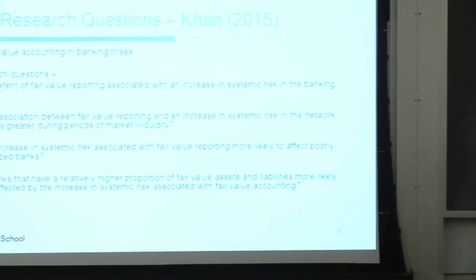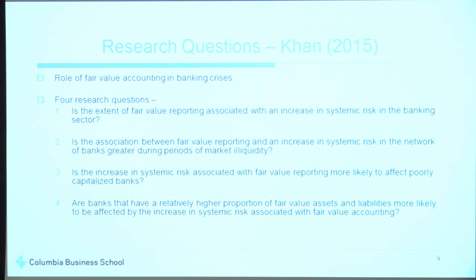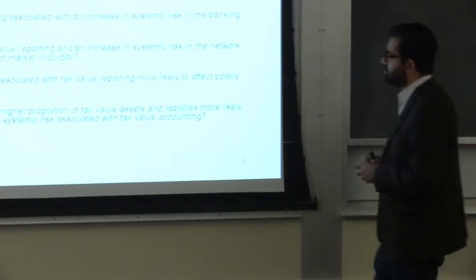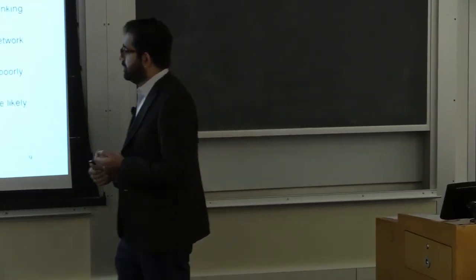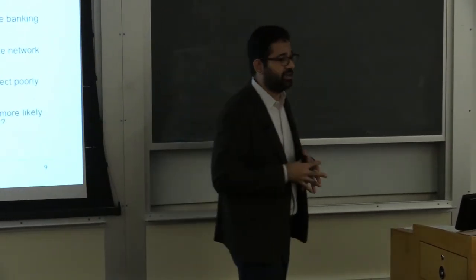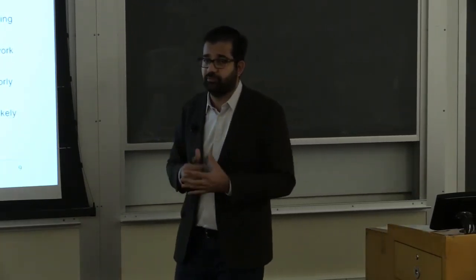So to look at the role of fair value accounting in banking crises, I examine, okay, is there an association between the use of fair value accounting in financial reporting and bank contagion? Is this association stronger during illiquid times? Because that's when you really should be observing this, because when markets are illiquid, they can't absorb these additional sales. And further in the cross-section, are certain banks more susceptible to the contagion through the fair value channel? Is it the case that banks which are poorly capitalized and have stronger incentives to sell when asset prices are falling are more affected by this contagion? Or banks which hold a larger proportion of fair value assets. Because if you're a bank that doesn't really hold much fair value assets, then it doesn't really matter, because whatever's happening in the market, you're immune to that.